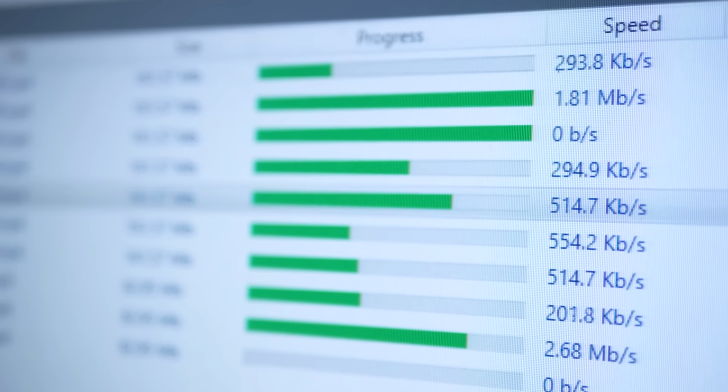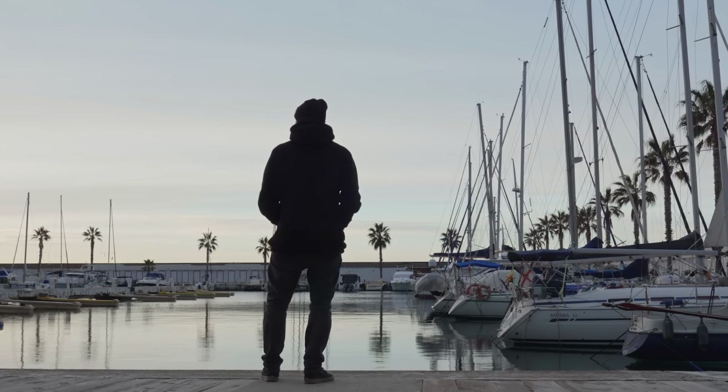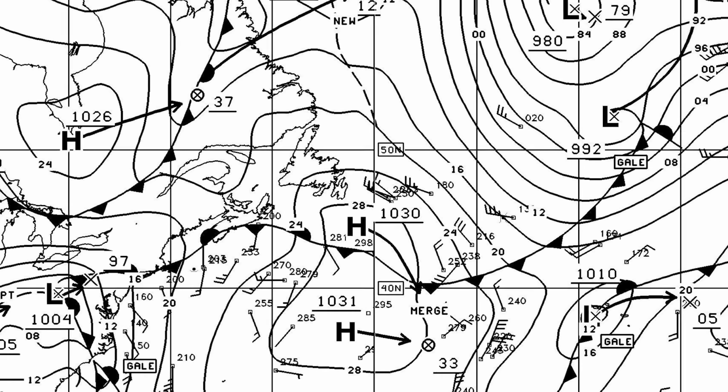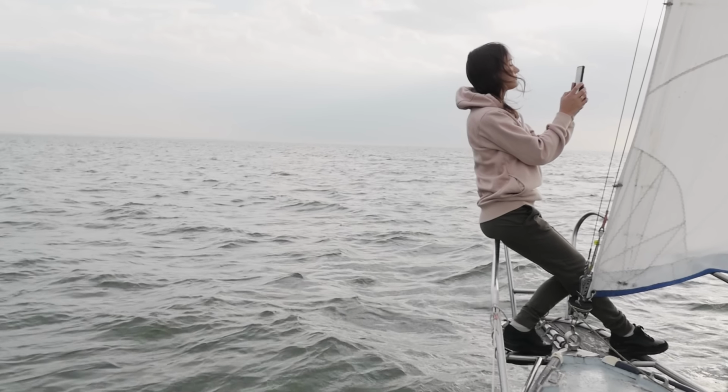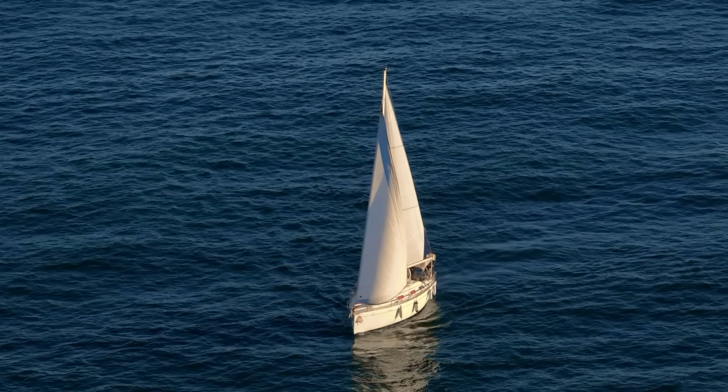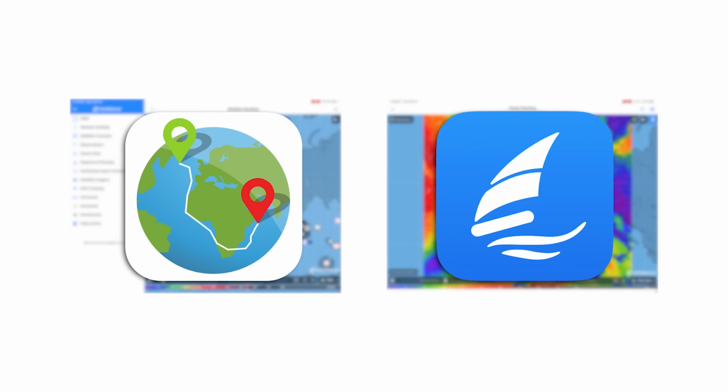This is something the old Iridium days taught very well. When data is expensive, you think about what you need before you download it. You choose what matters. And you look for patterns, not perfection. Just because you can download everything doesn't mean you should. More data does not automatically lead to better decisions. Clarity does.